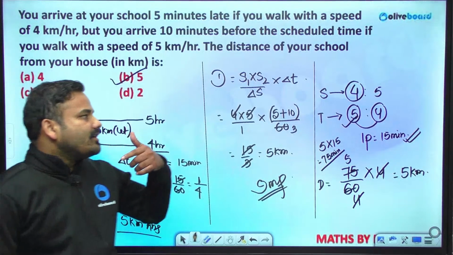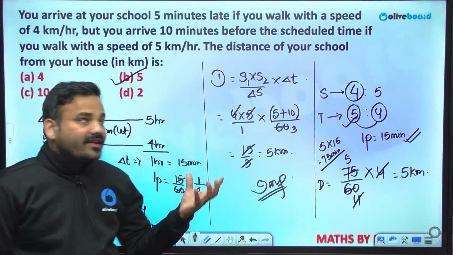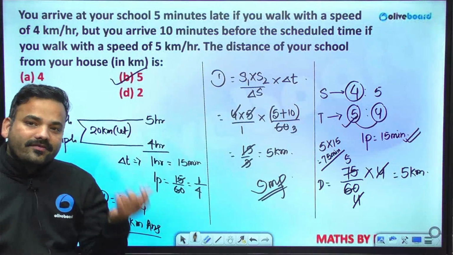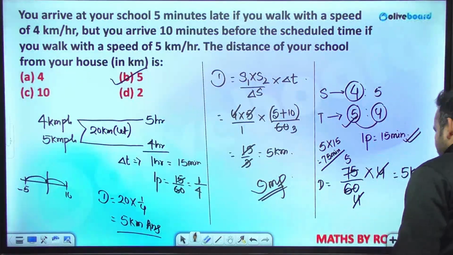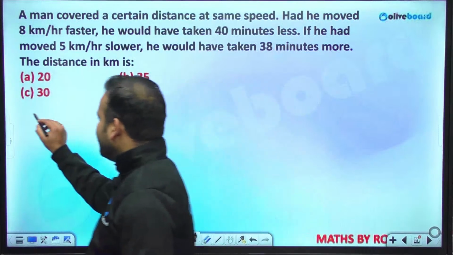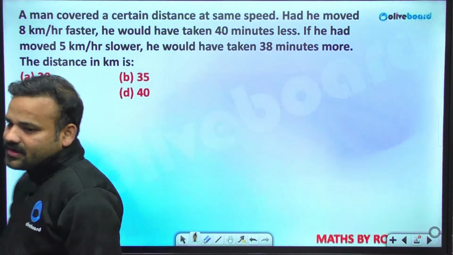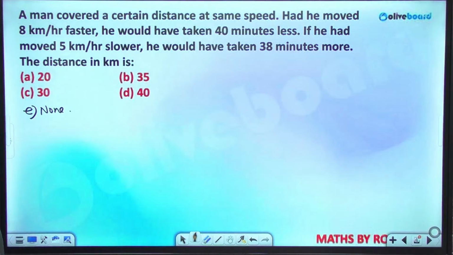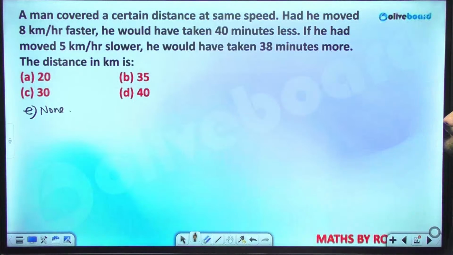Why? Because we have certain applications in this. When the questions become tough in this kind of data, this will be way more helpful. Just like this question. So this is an application. Put an option E, that is none of this. So this is a very beautiful question. Let's see who is doing it.